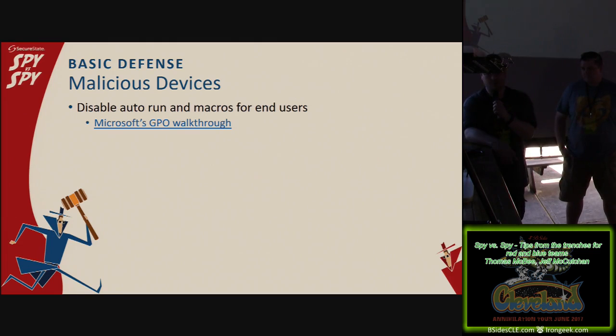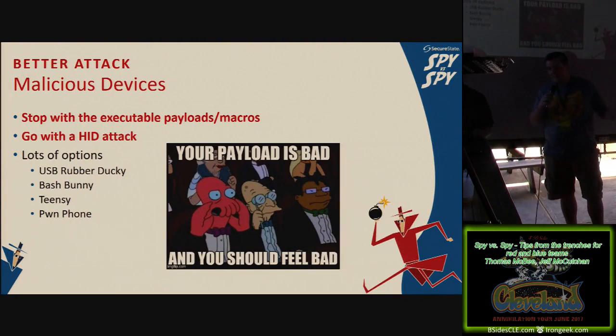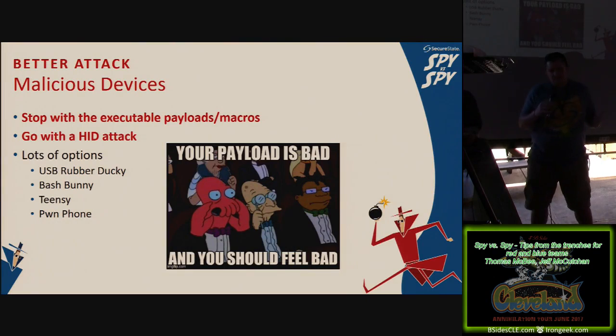So here you're going to want to apply a technical control, right? So we all kind of know that users want to use this type of media. So why not disable things like autorun? I'm pretty sure on most modern operating systems this is already disabled for the most part, but macros are not. So I guess identify where macros are actually utilized or required for your business processes, and if they're not, disable them. There's really no good reason to have them enabled, especially from a generic end user standpoint. So plenty of links out there from Microsoft to apply these GPOs and where the settings are actually located.